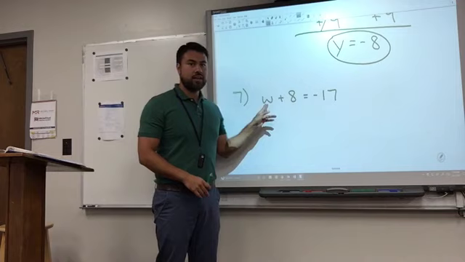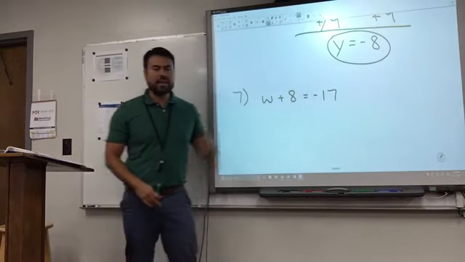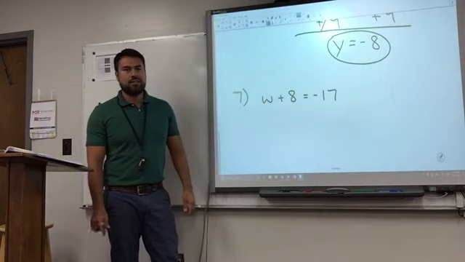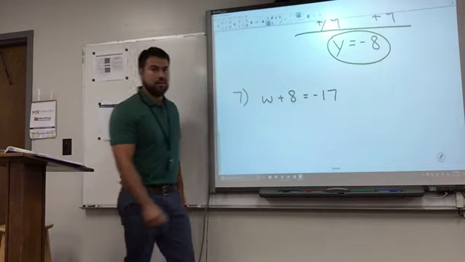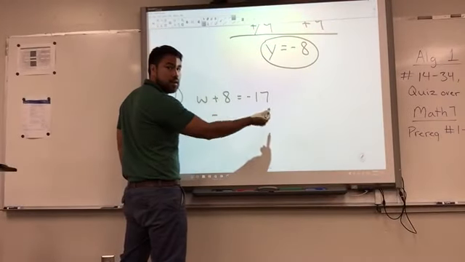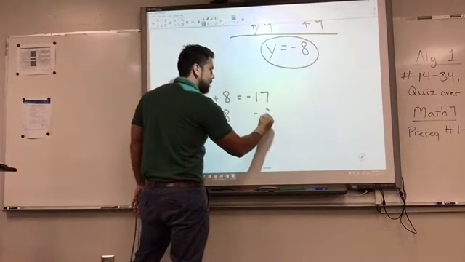Give me some more. What's the variable again? W, sorry. W. But how did I get negative 25? I mean, I get that's the answer. Yeah, that fits. But how did I get that? The negative 8, minus 8, and negative 8 on 17. Negative 17. Both sides. Both sides. Got to keep it balanced.